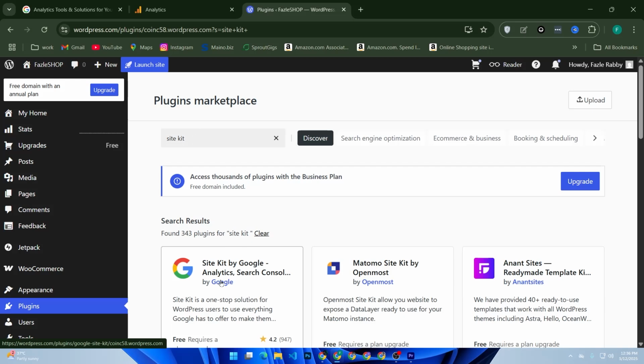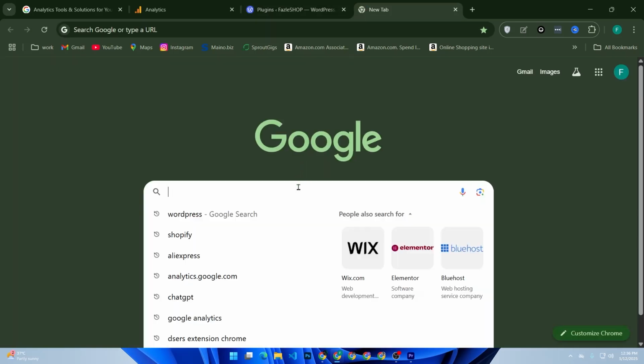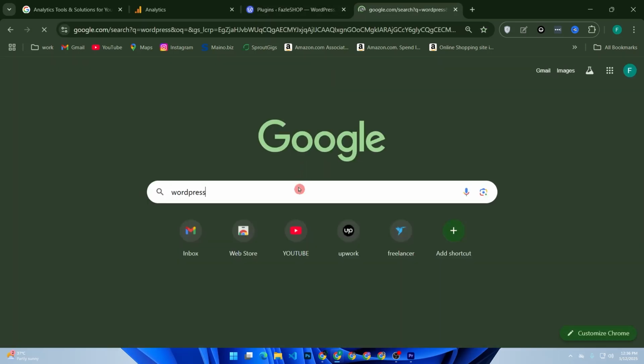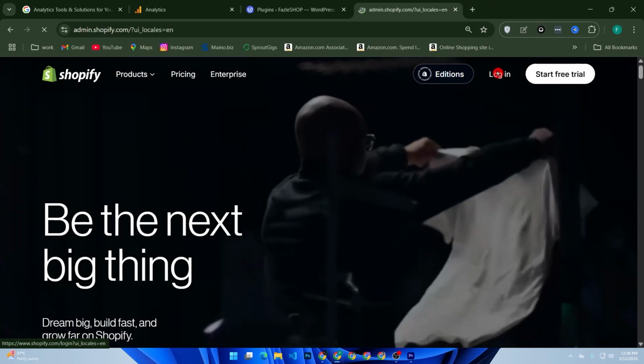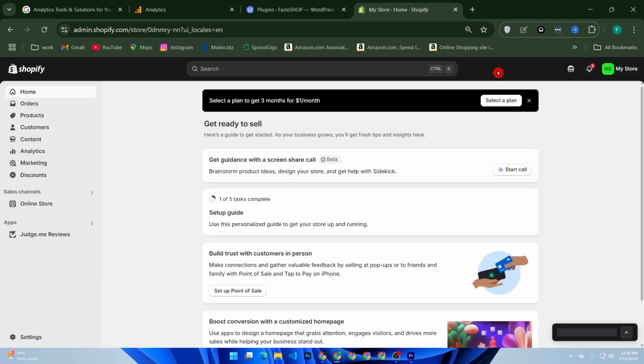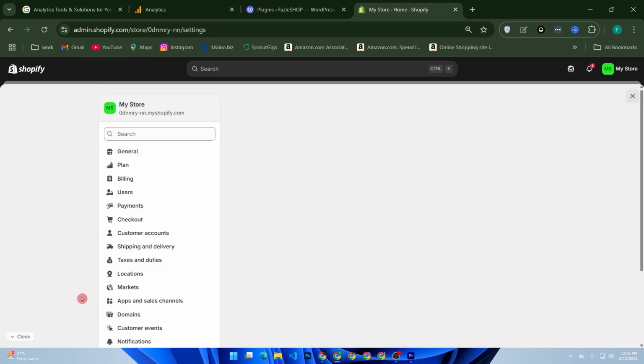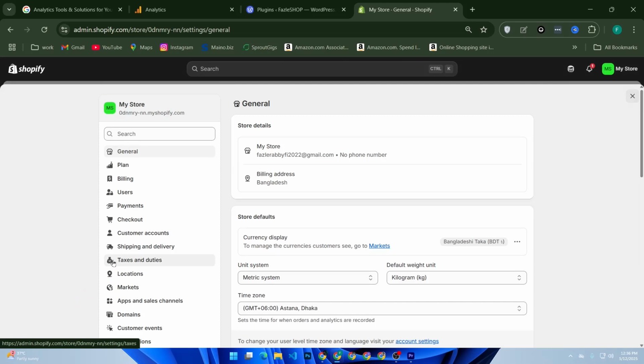Go to your Shopify admin dashboard. Log into your account. Go to the Settings tab from the left side corner at the bottom of the screen.